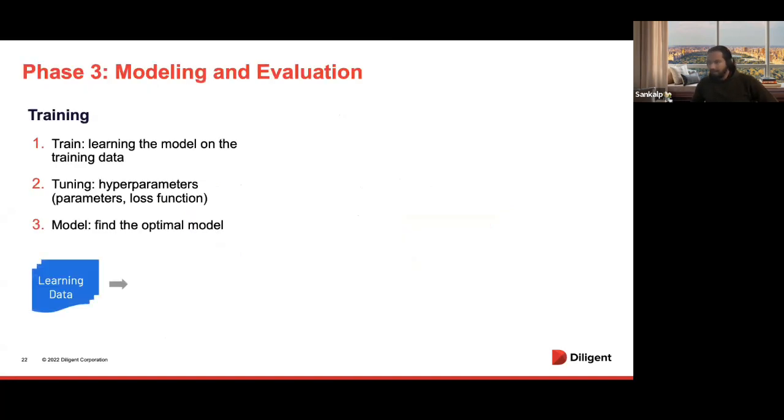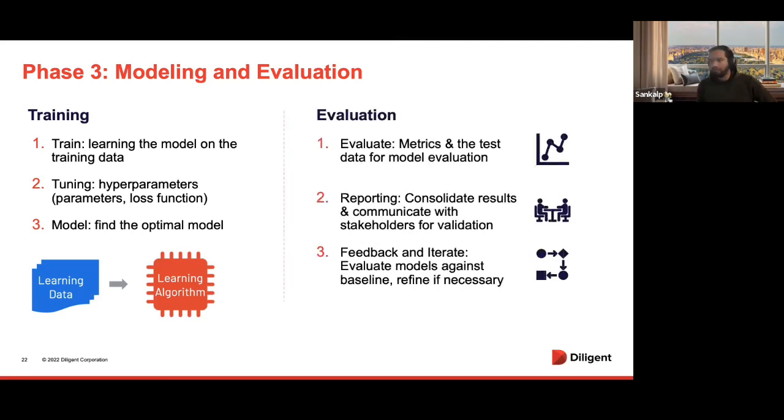So yeah, a quick recap of the training: you have some learning model on training data. You have some hyperparameters that you want to tune, and you choose an algorithm. And this is where, when you're running multiple experiments, you will have to do a model selection, where, looking at the outcome of each experiment, you would select the best possible model that performs better and hopefully addresses your business problem in a much better way. For evaluation, you obviously would have some predefined metrics. It depends on the use case. What metrics would you use?